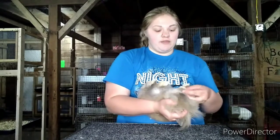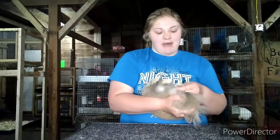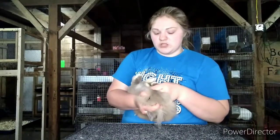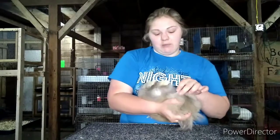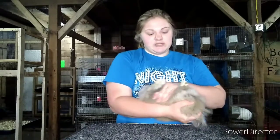And on this leg, he also has thick bone. He does not have a sore foot pad, and he has one, two, three, four, five toes and toenails including the dewclaw. None of them are mismatched, miscolored, broken, or missing, and this leg is not broken. As I feel along his belly, he does not have any bumps or blemishes.